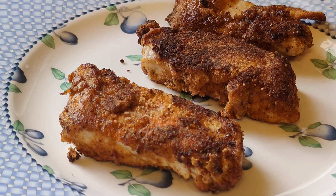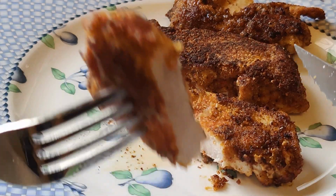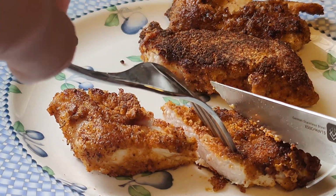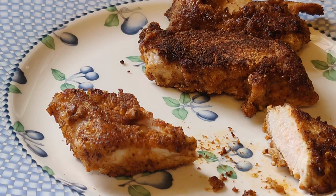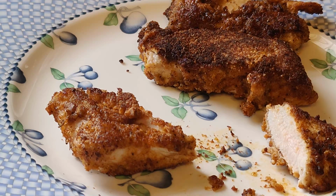Here we are a few minutes later, and it's time to cut one of these open. As you can see, it's very juicy inside, ready to eat. I couldn't help myself. I was gonna wait until the fancy food display, but I had to eat a piece and it was really delicious. And now it's finally time to eat it for real.